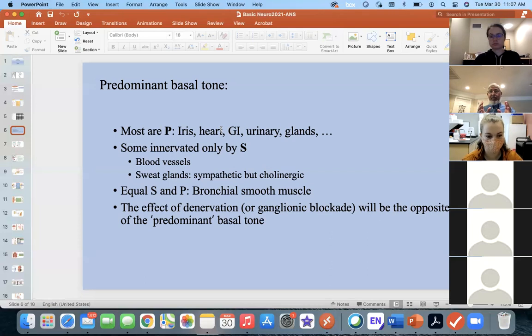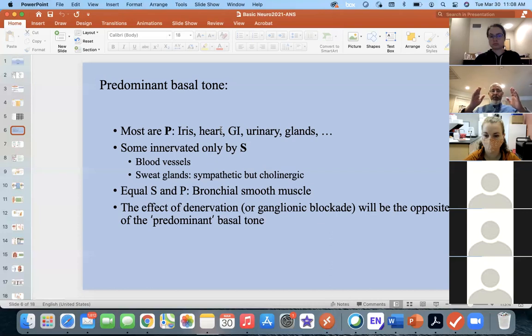Now, in most of the cases, the same organ will have both sympathetic and parasympathetic, and stimulation of them will produce opposing response. But there are some organs which receive only sympathetic. There are some organs which receive only parasympathetic. And in some, even though the general rule is that they will do opposite to each other, in some organs, they work in cooperation with each other. Okay, so they facilitate the function of each other. So that is an exception. That is only in few cases.